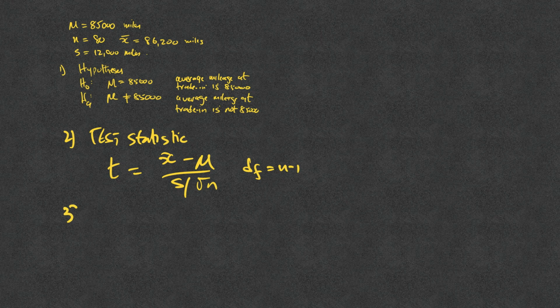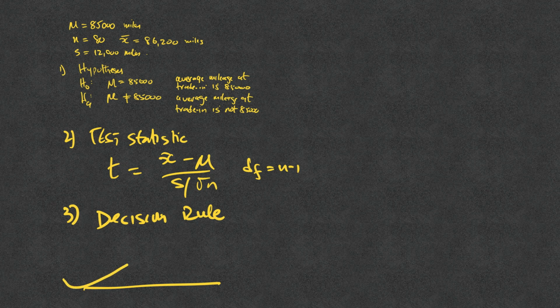Three. And that's where a lot of people have difficulty. So we're talking about a T distribution, so we'll do this. Now, when we're setting up the rejection region, we need to know if it is a one-tail or two-tail problem. Meaning, do we have rejection regions in both tails or one tail?